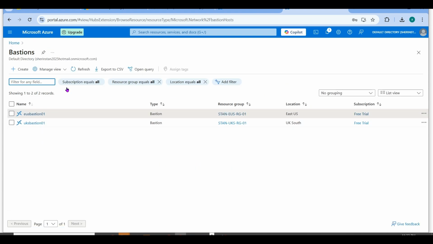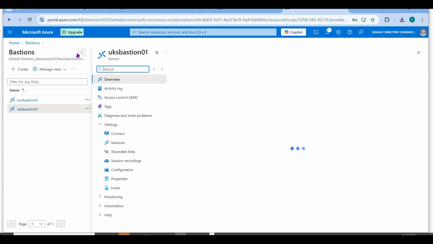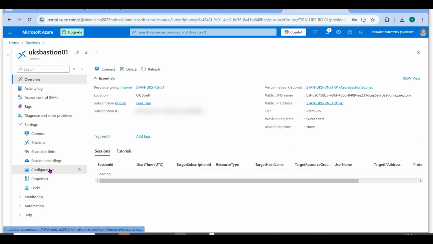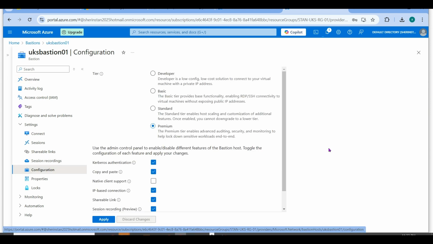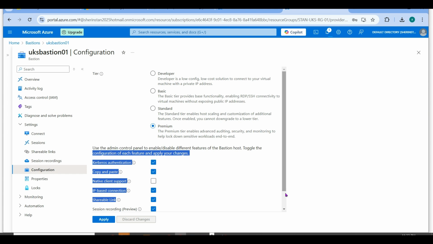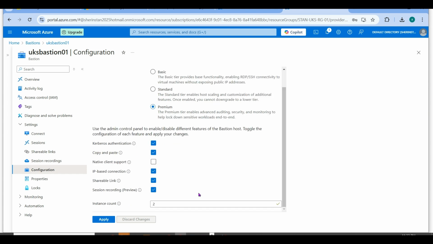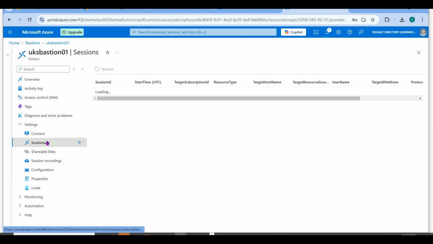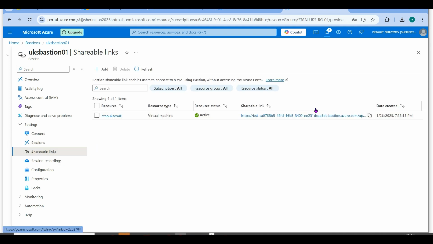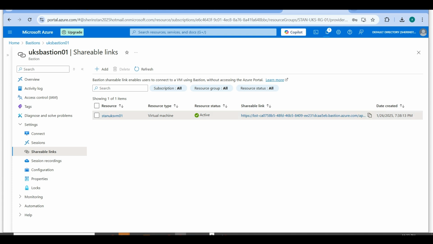Let me show one option here in the UK South Bastion. Okay, let me go to the sessions and see which are the current sessions that are there. If someone is connected, it will show the list of connections. For example, let's copy this link.